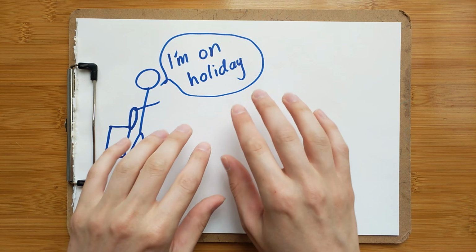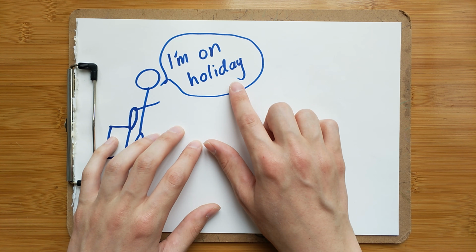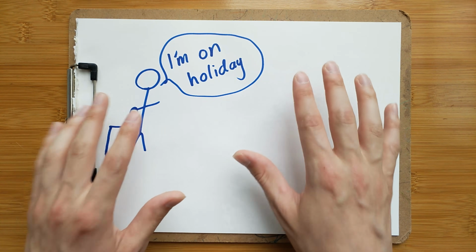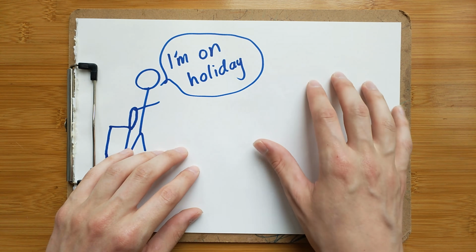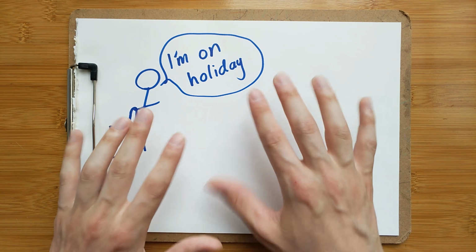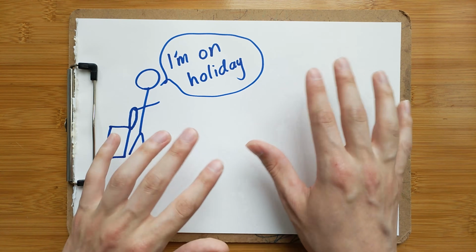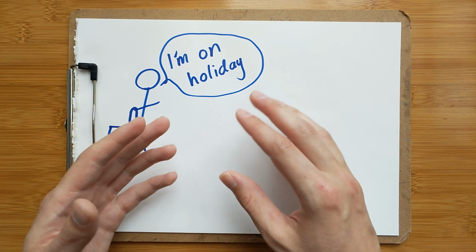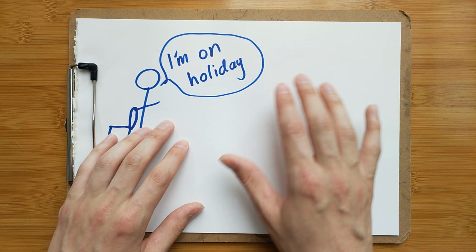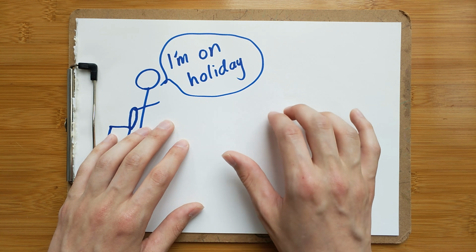Now, using big words could lead to confusion when you're on holiday. Many people, when they visit different countries, will use English when they're traveling. If a Chinese man goes to France, he will probably speak English to the French people. Now, if he's learned many different synonyms and big complex words, when he uses them in France, he might not be understood. And you learn a language so people can understand you. So when you're on holiday, it might be a good idea to stick to the basics so that you can be understood and avoid confusion.